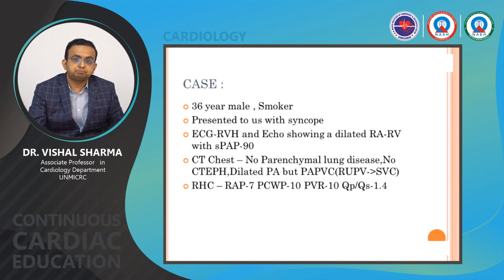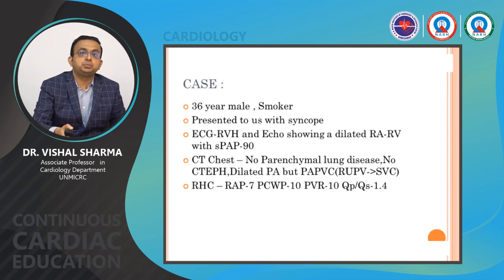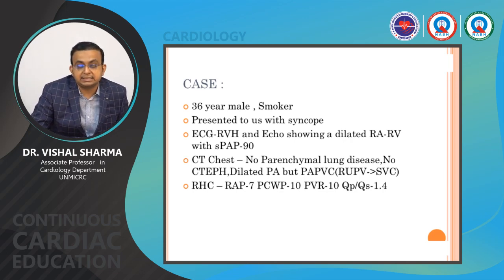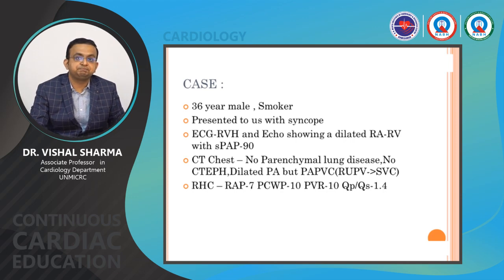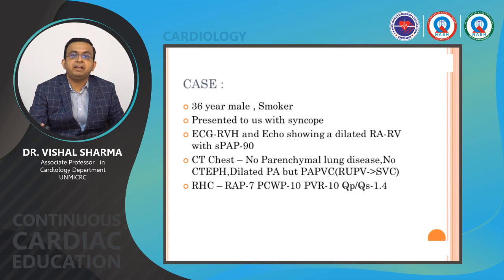So he needs to be assessed by an expert to rule out why the PA pressures are so high. At our center, we got a CT chest done, as it was in the protocol. You have to rule out the group 2 and group 3 diseases first. He didn't have any group 2 or group 3 disease. The left heart system was normal, and the lungs were also normal on CT chest. So group 2 and 3 are ruled out. We also got a CTPA done. There was no CTEPH, so group 4 has also been ruled out. Now we are left with group 1 and group 5.